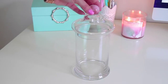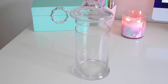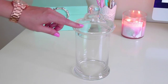For this next idea, I'm going to be using one of these apothecary jars. I picked this one up at TJ Maxx, and this one was also right around $5. If you don't have an apothecary jar, you could also use this idea with a cookie jar or a mason jar.